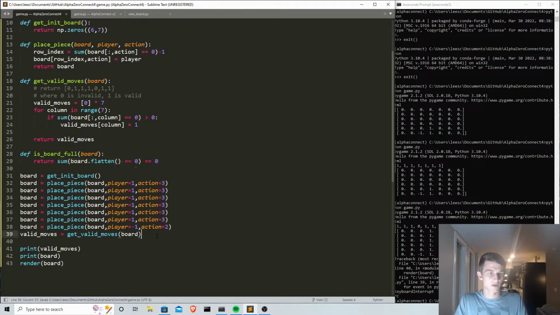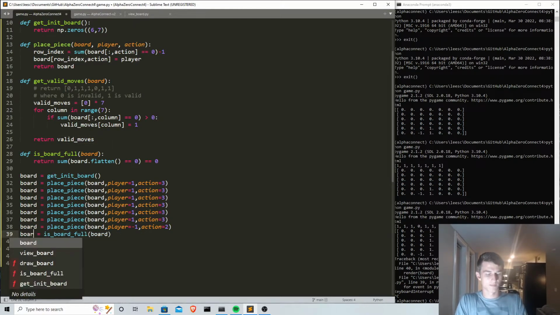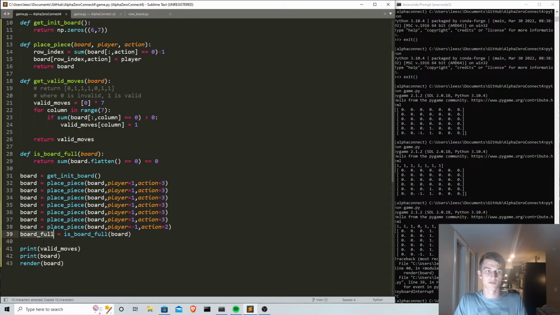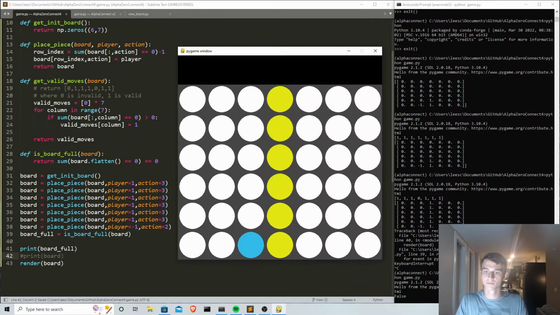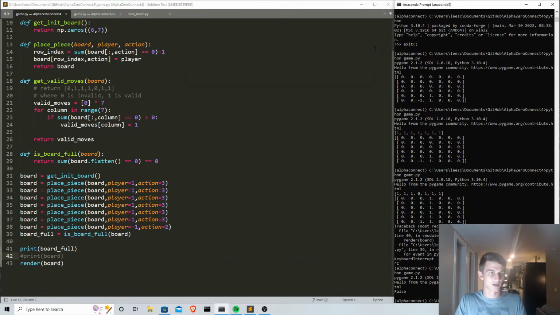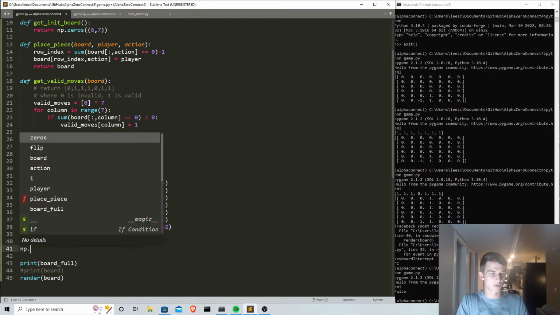So to test this one out, we should expect that our board is not currently full. So let's return board full here, and we can print board full. Comment that out. And we can see false. So I'll quickly try to fill up all of the columns of the board. Maybe we can do a quick workaround here so that we don't have to do it one by one.